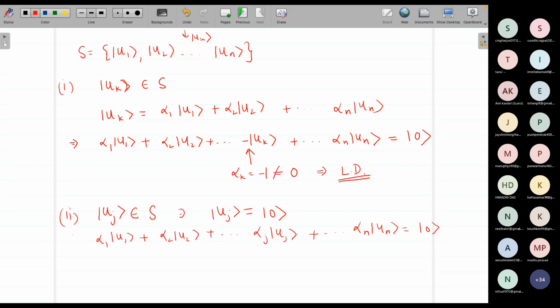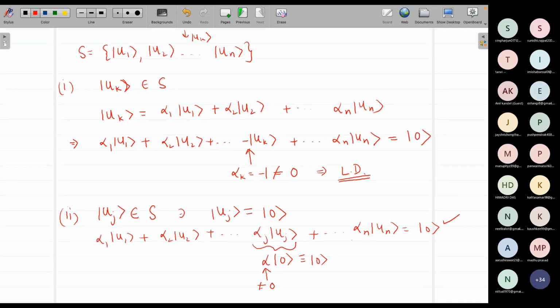If all alphas are identically zero, then of course it is linearly independent. Now let's concentrate on this vector, which is given to be a null vector. If I multiply any real or complex number with this, what happens? This is still equal to the null vector. So that means you can always add the null vector to any set of vectors with any coefficient, not necessarily zero, and it is not going to affect anything, right? So alpha does not necessarily equal 0. Still this equation will hold true.